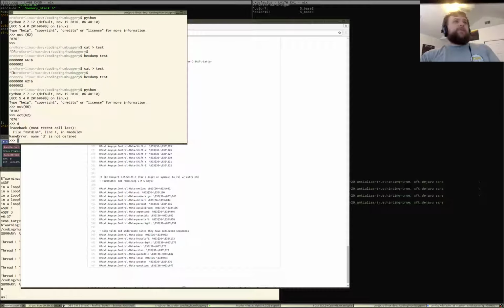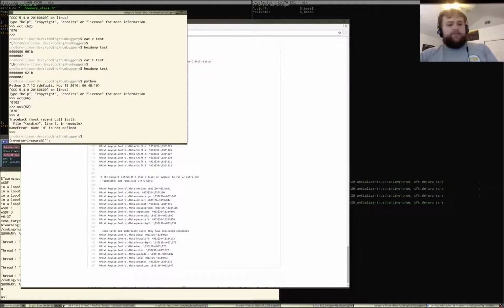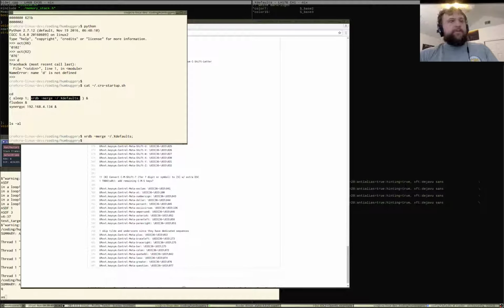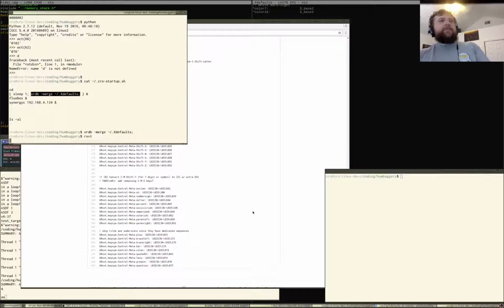Okay, then we're going to reload. Cat. Reload. And then we're going to do UX, RX, VT.